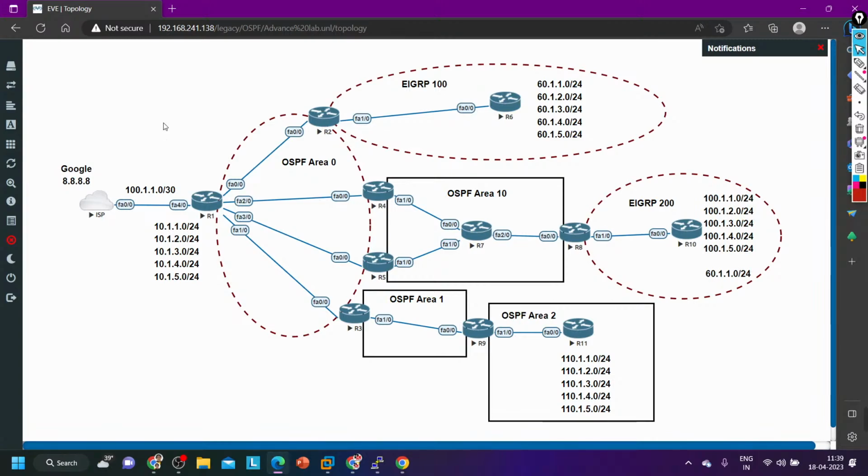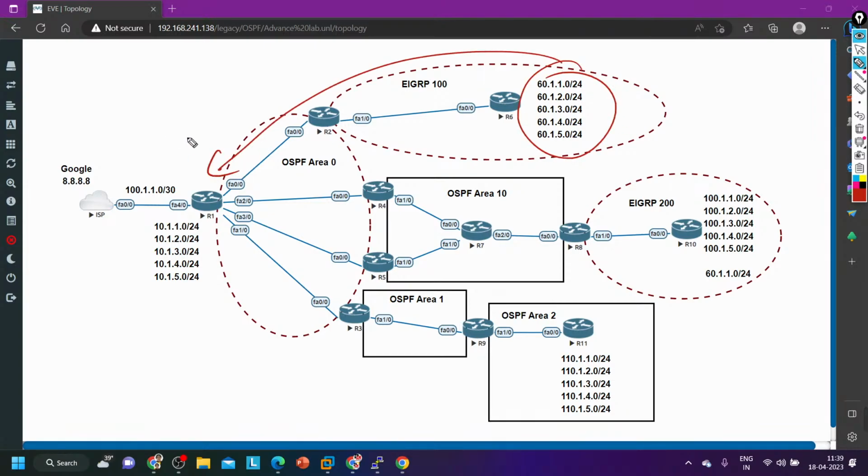Okay. Now the next topic is redistribution. Before redistribution, what I want you to understand is that router 1 will get all these prefixes in the form of LSA 5, and whenever an OSPF router installs prefixes from LSA 5 in its routing table, it will install them with E1 or E2.